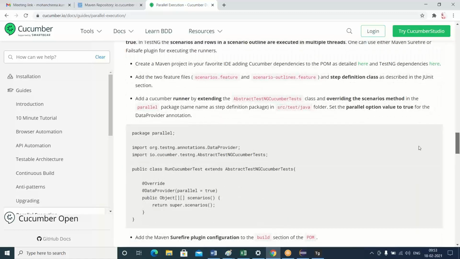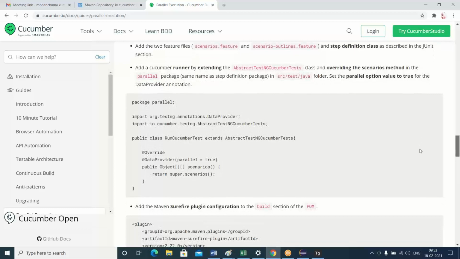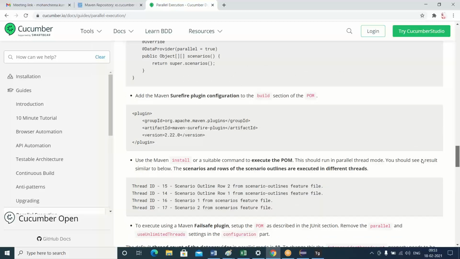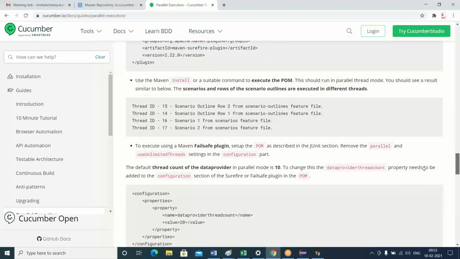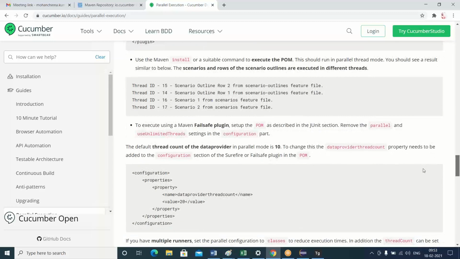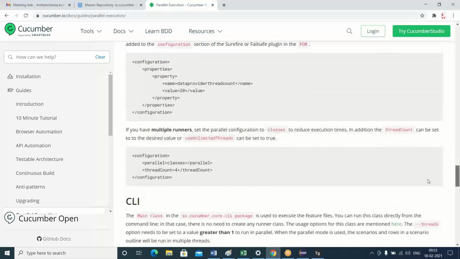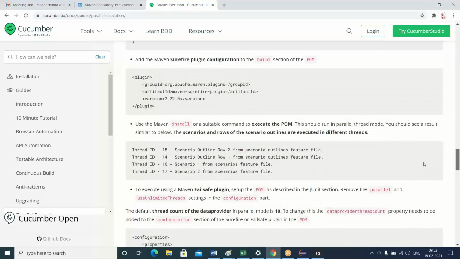So scenarios at the data provider, we have gone through this, and then he added the Maven Surefire plugin. Inside the Maven Surefire plugin, to execute using Maven Failsafe plugins, as described, parallel and use unlimited threads.